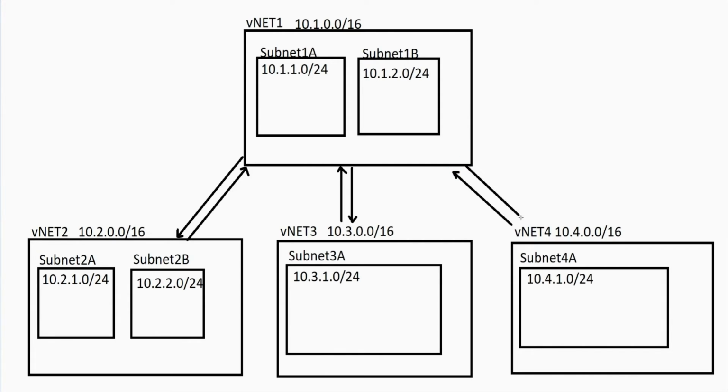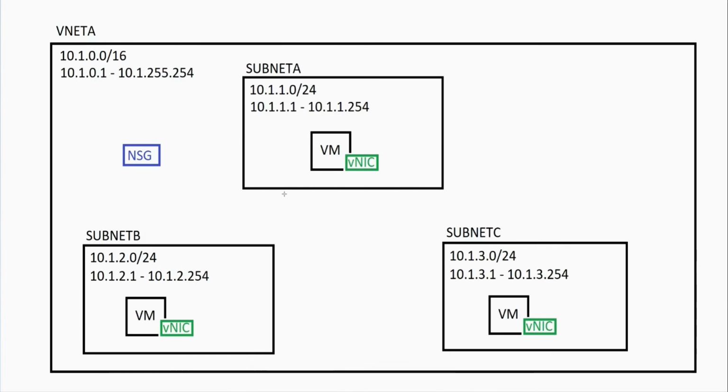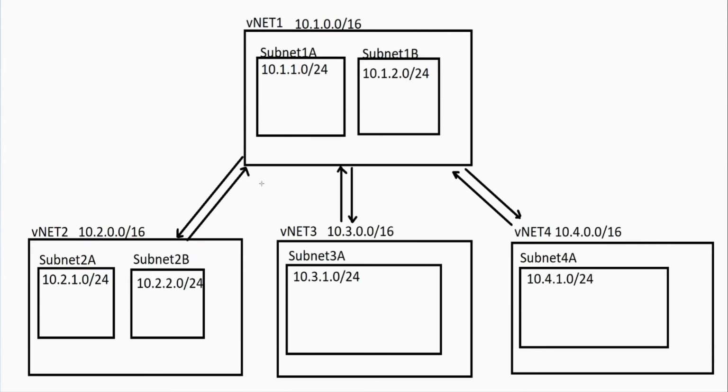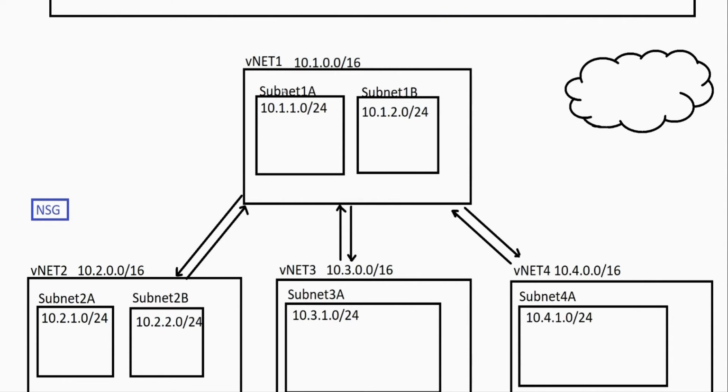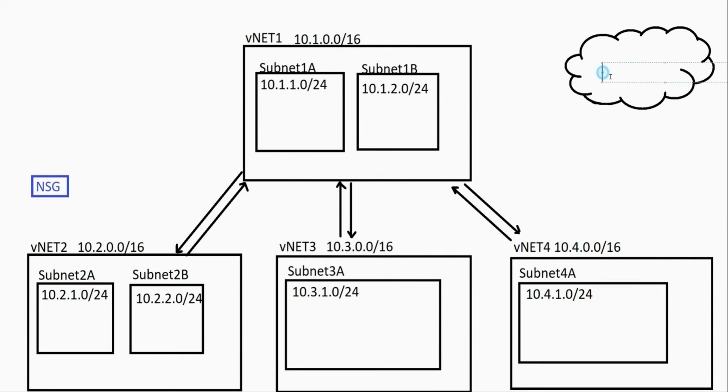Now, in the hub VNet, what I might do is I might have what's called the Azure firewall, and the Azure firewall can basically police traffic flowing between the VNets. All right. Now, keep in mind, you can still have NSGs, which will do IP filtering and all of that. But the NSG is not a full-blown firewall. It just does what's called packet filtering. If you want to police things, maybe you've got, here's the internet right here. All right. Let me just get rid of the little thought bubble thing here that it puts on there. But let's say this is the internet, okay? And you're trying to allow traffic to flow from the internet into your Azure environment, which you very well can do. You can set up a public IP address and all that. You might set up an Azure firewall.